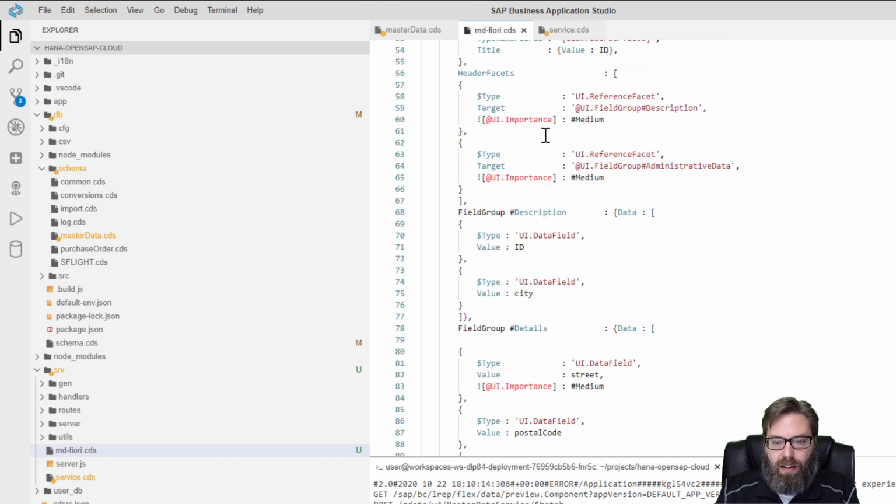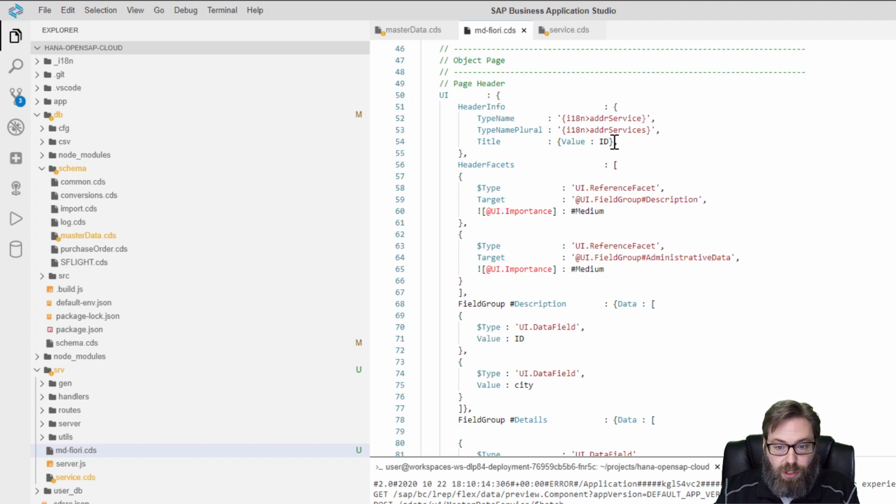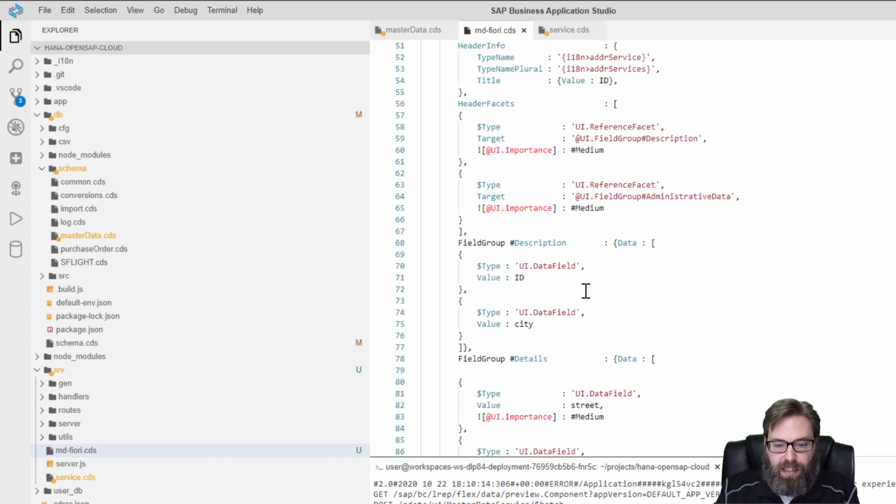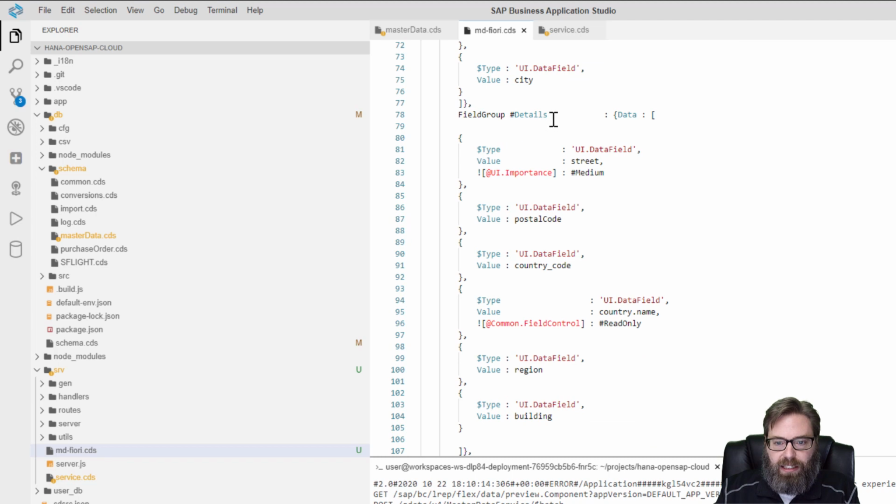And what I'm doing here is just telling you which fields to appear. Yes, I want the ID. I want the city. Here in the second field group with all the details, I want to show a street, postal code. I'm going to do the country code, but then I'm also going to do the country name once again via the association. But notice now, once I'm to an object page, this could be open for change as well, or create. And I need to mark this column because it's coming from an association. I don't want to update the name of a country. I only want to be able to input the country code. So I need to say that that is read-only.